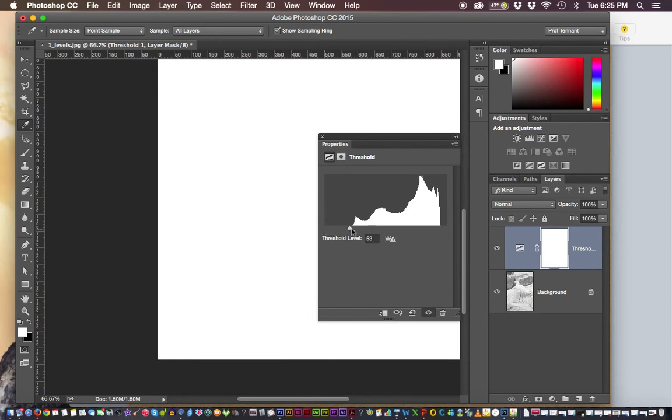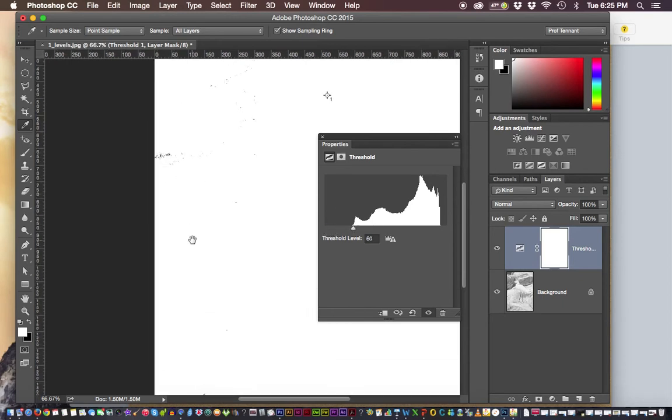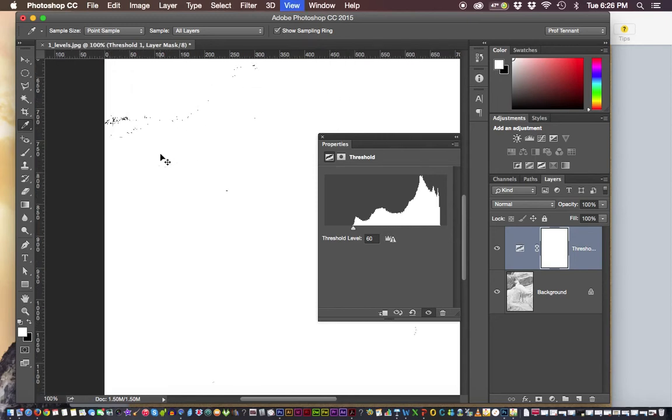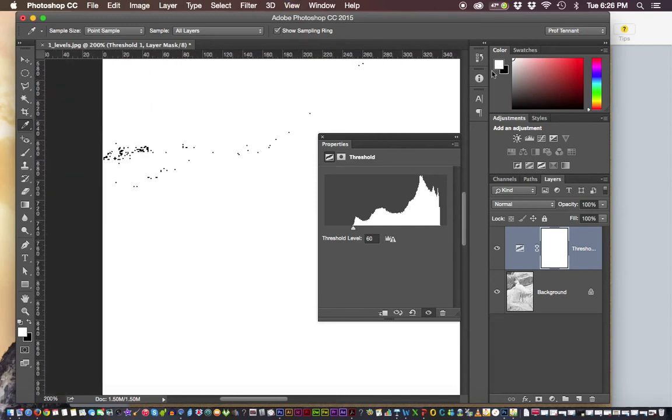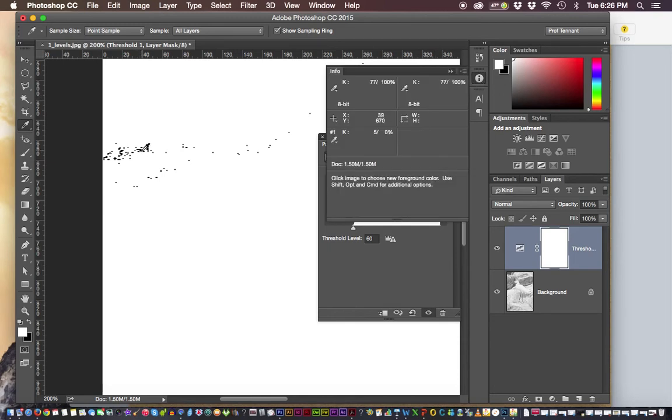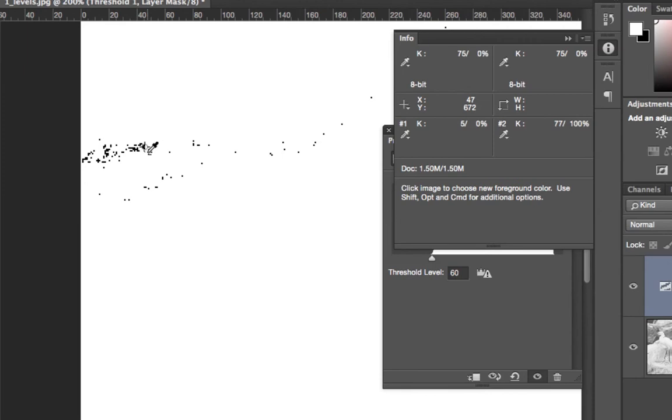Oh, that went away. Yeah, so sliding it all the way over, almost. Okay. And again, I want to get this info going here. What are we talking about? If you see in the info, the darkest areas are somewhere around 77, so we're nowhere near black overall in the entire picture. This is the darkest that it was, and now I'm pushing it to be 100%, of course. So I'm going to set a target there. Hold down your Shift key, click, and there is target number 2.